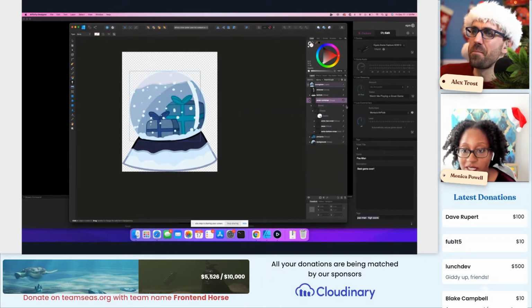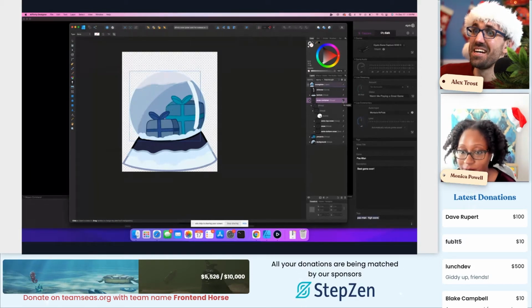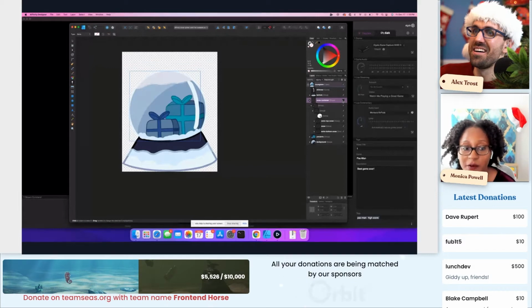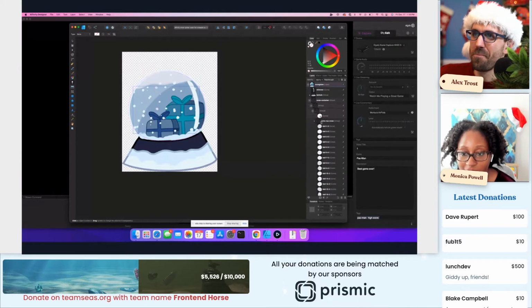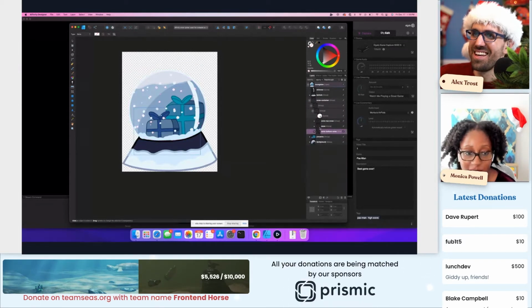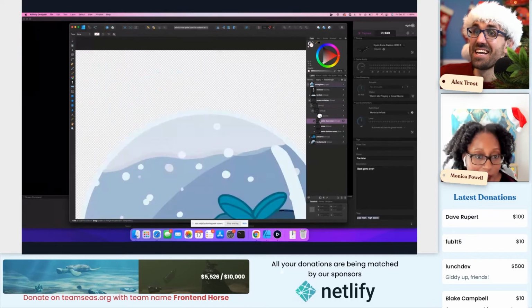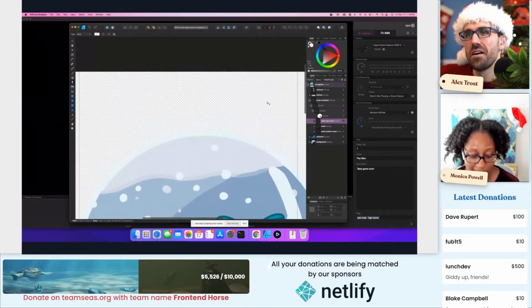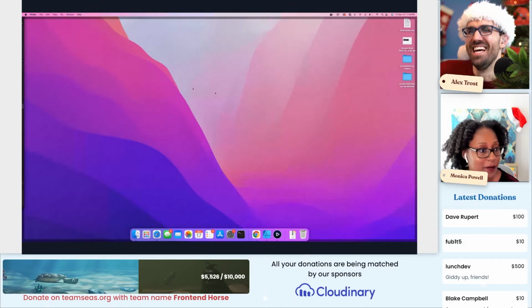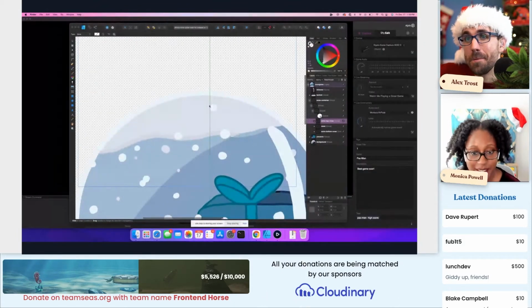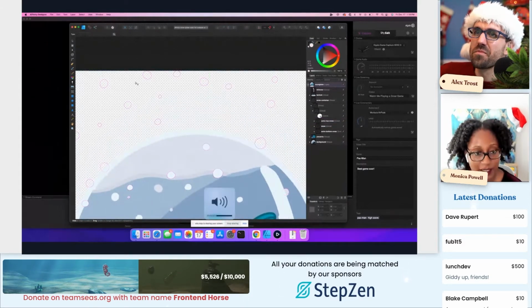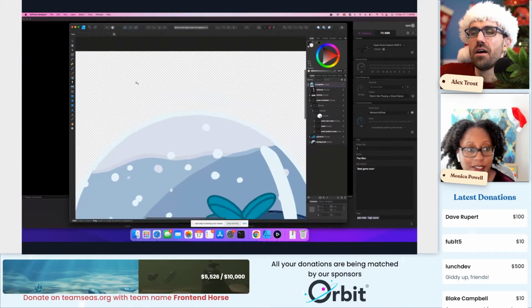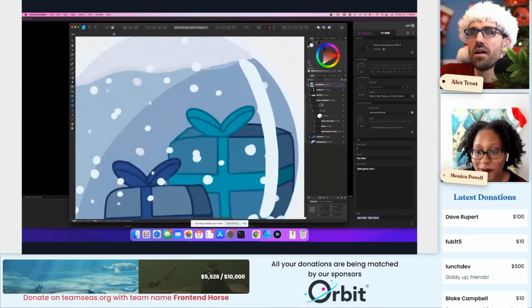And then I have a bunch of snow. You'll see with the snow, it doesn't do what the presents do when I undo it, so we'll be able to move around the snow. I just added a bunch of snow, and you may notice it's kind of hard to see. This snow can go, what is it? You can make everything disappear. I'm trying to figure out how to zoom back out. Sorry about that.